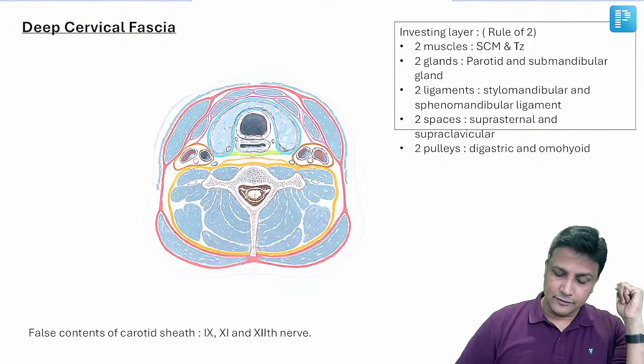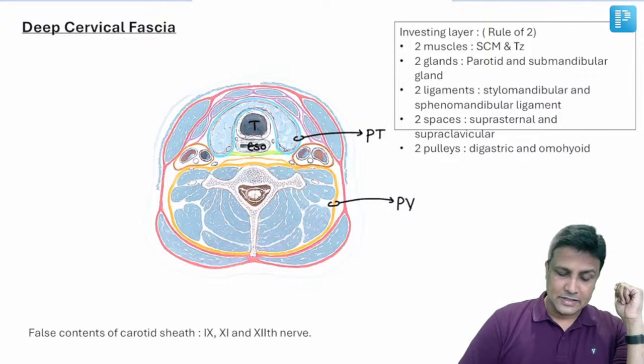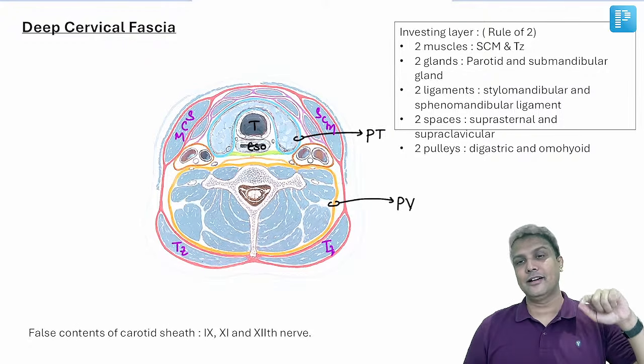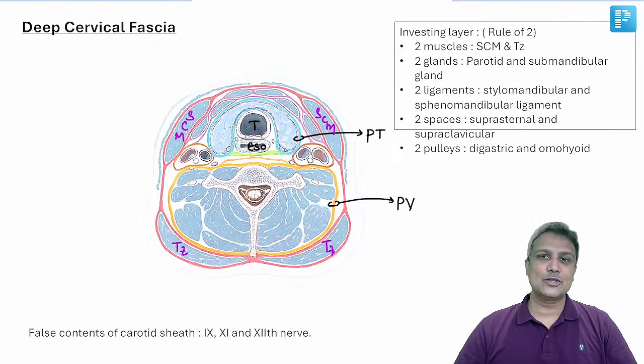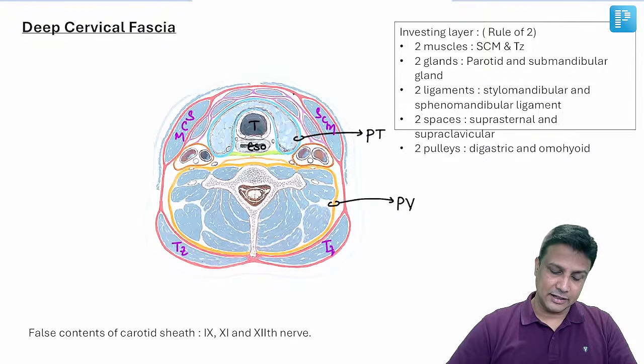Now this yellow colored one which you're able to see surrounding the vertebrae and the muscles is the prevertebral fascia. This is the trachea, and behind the trachea the esophagus. In front of that there is the thyroid gland, and the thyroid gland is surrounded by this fascia, the pretracheal fascia. This muscle will be the sternocleidomastoid, and this one will be the trapezius, and you can see that red colored line surrounding the entire neck like a neck band, and that layer is splitting and enclosing these 2 muscles, sternocleidomastoid and trapezius, and that is referred to as the investing layer.